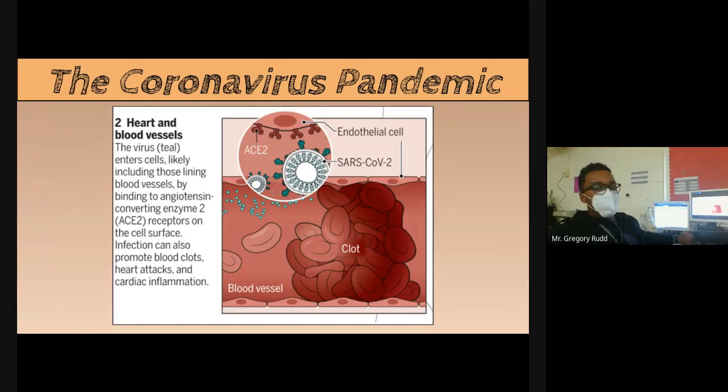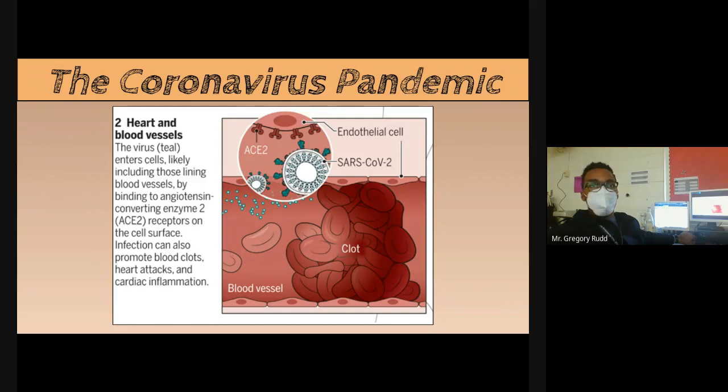If the blood clot travels to the muscles that surround your heart, what do you think happens? Anybody? You get a heart attack. Yeah, that's what we call a myocardial infarction. That means that the muscles that surround your heart stop functioning properly, and it can actually seize, and that's what a heart attack is. And if it travels to your brain, what do you think happens in that case? You can have an aneurysm, which is otherwise known as a stroke, basically.